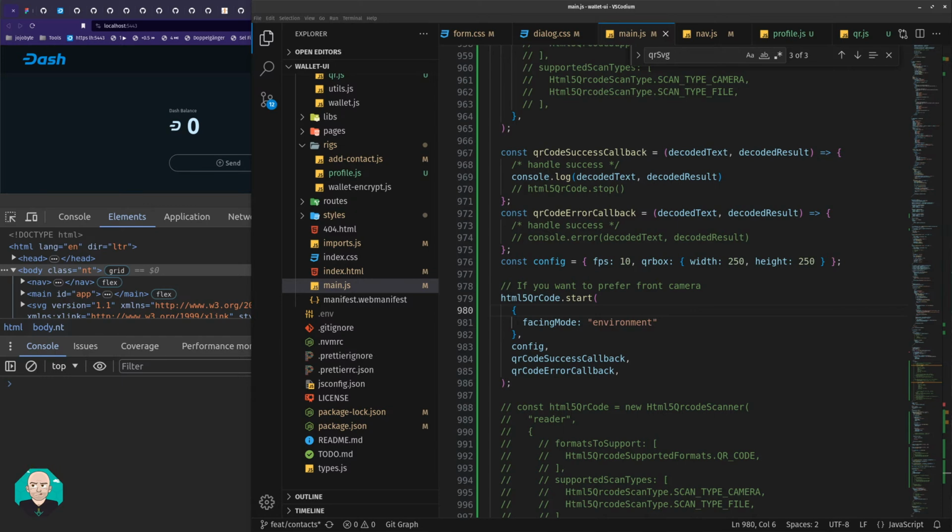All right. Now I've done what I meant to do. So part of what I was testing is we also need a way of scanning.